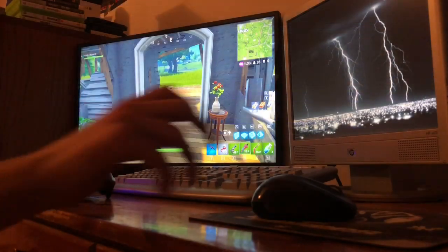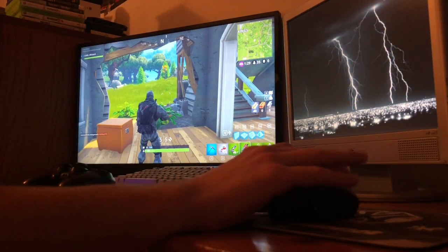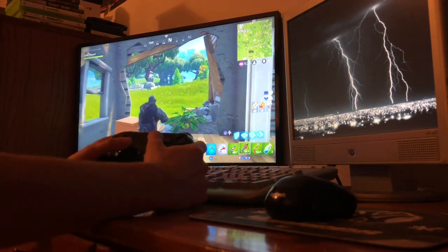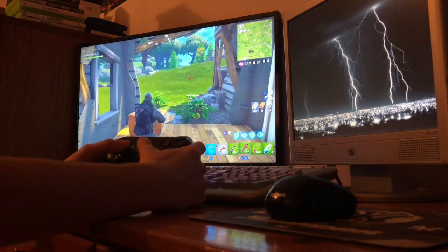Just select X and make sure it's all plugged in. So now I have both my controller and my keyboard and mouse plugged in. I have my mouse right here — it moves around on the screen. I'm already in the game just to show you guys the example. There's really no input delay — it's as much as a controller. I can also use the controller at the same time and it just magically switches over. It's perfectly fine.